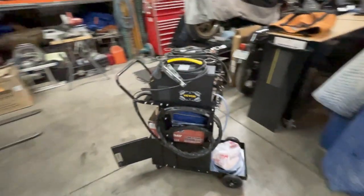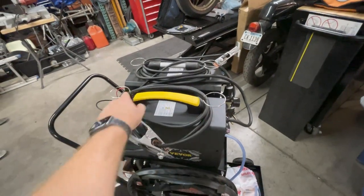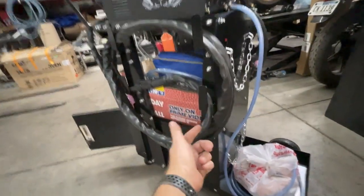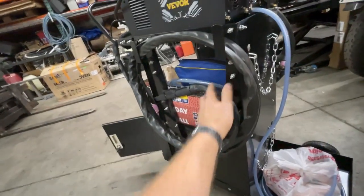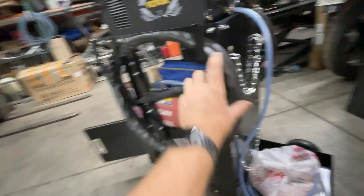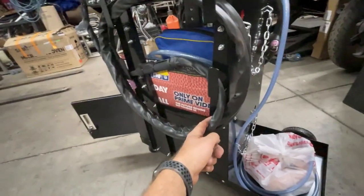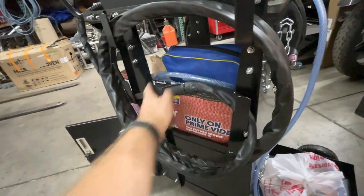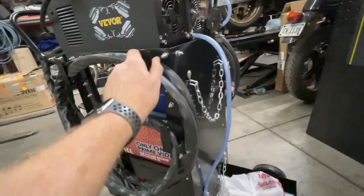One other thing you may notice that's a little bit weird: normally when you have cable runs to hold something like this, you're going to see them opposite each other. These are great for the ground cables — I'm willing to make a fairly tight bend on there, or the power cables too. But on these, I didn't do it the way they recommended. I put it facing up. What this does is — I don't wrap the TIG torch, plasma torch, or MIG gun really tight; it's hard on the cabling to put a real tight bend. So the bottom one facing down never helps me anyway. Put it facing up, and then check this out — it's a really nice little holder to keep the torch, something to sit on for the TIG and the same thing for the plasma. That's a cool little tip.